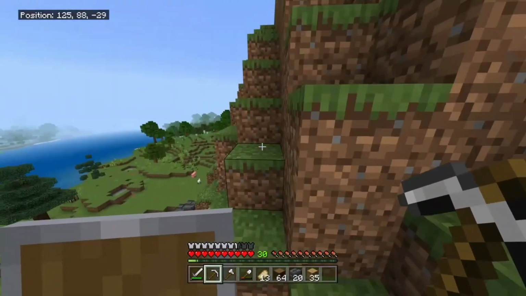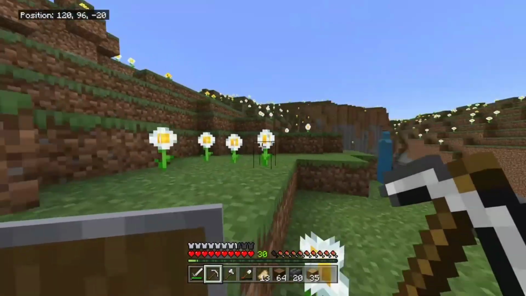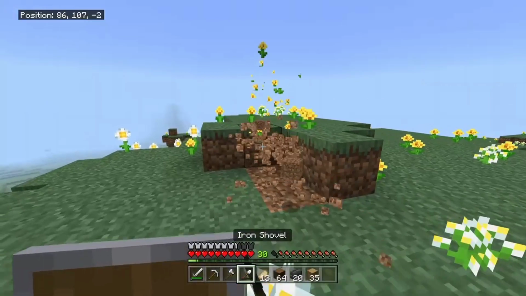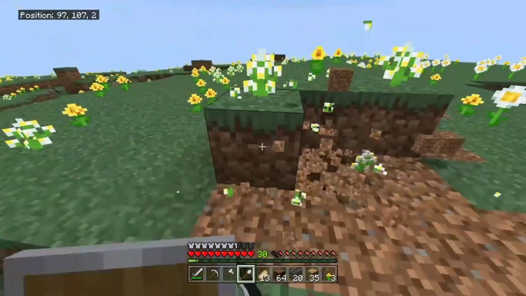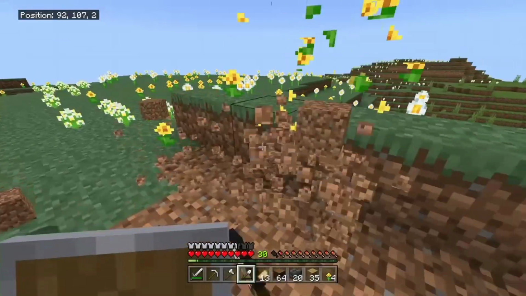Walking all the way up here, we should find a flat space if I remember correctly. Yeah, it's over here. We will have to get rid of quite a lot of flowers, but it's perfect building space, and I'm thinking right here, just so it's kind of visible. I think that'll be cool. My shovel is on its last legs though, so we're going to have to watch out for that, and hopefully I can stop digging holes in the ground when I mine.